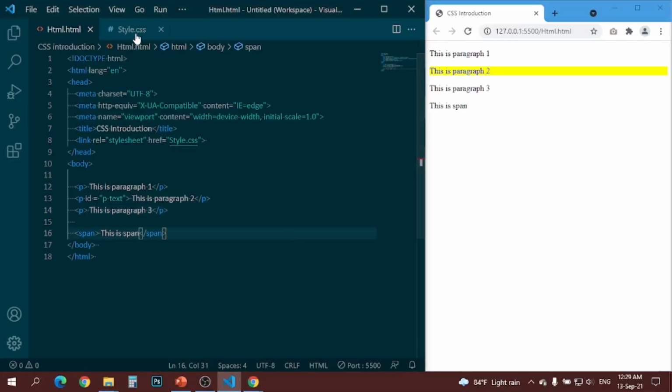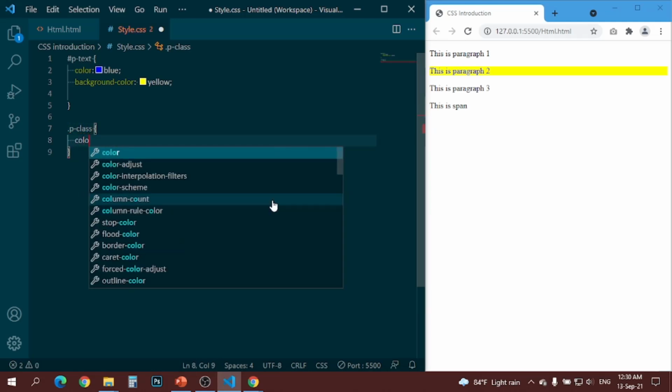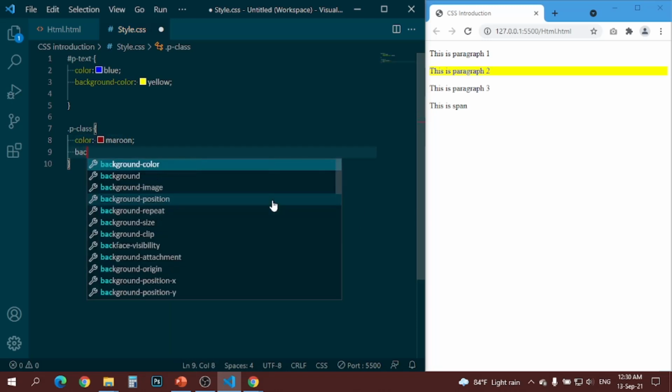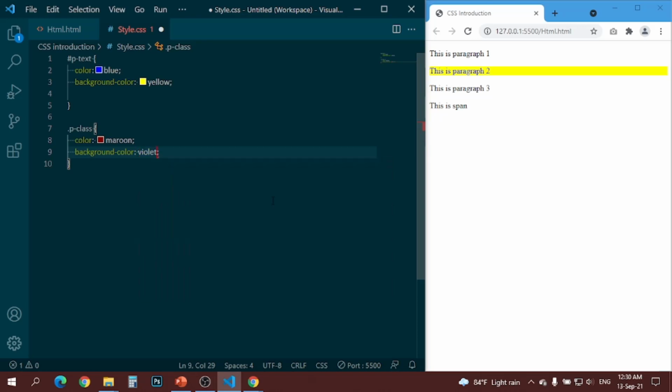So this time let's head back to CSS and give out a different design. Let's name it as p class. Let's give the color of maroon, background color as violet. Save it.